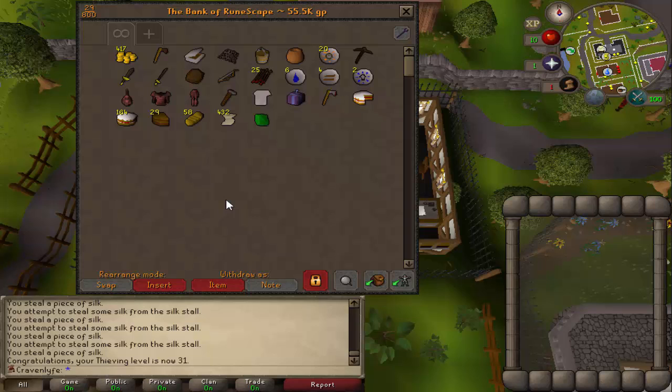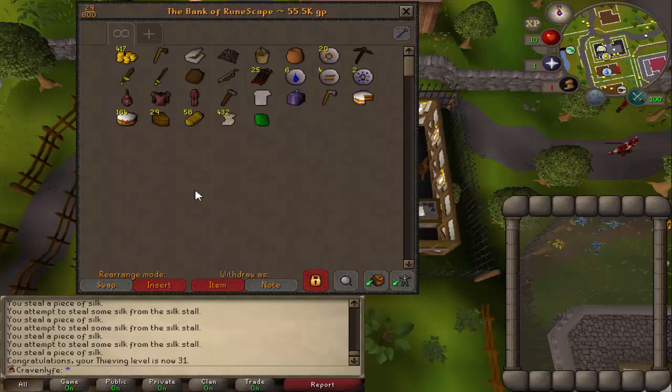So I just finished up getting 31 thieving, a nice amount of food, which will be really useful early on, and also some silk, which I will sell to the silk trader, but I have to wait 30 minutes for him to not get salty about me stealing all of that from him. So in the meantime, I think I will go up to the Gnome Stronghold and get 10 agility. So that's a good thing to do in the meantime.